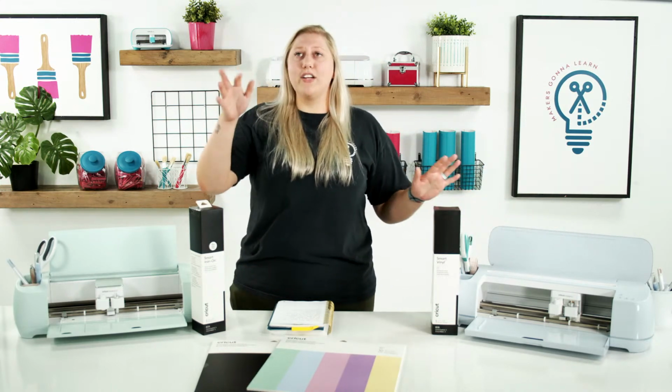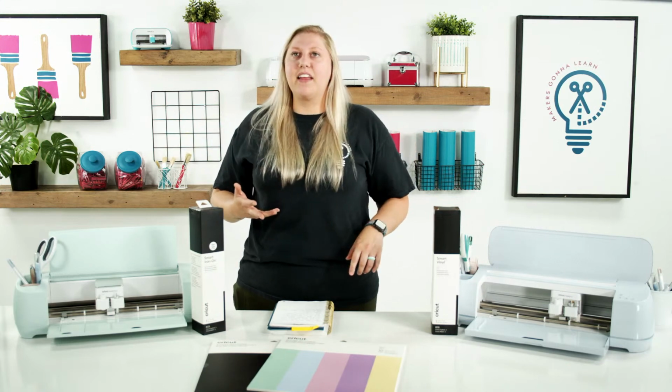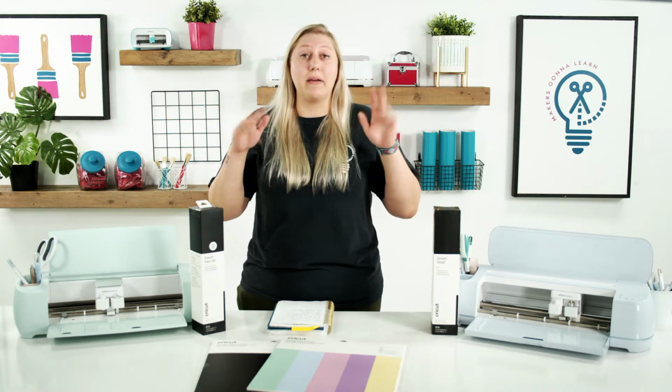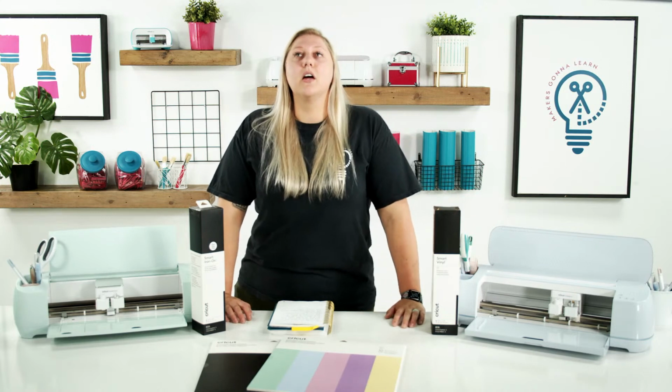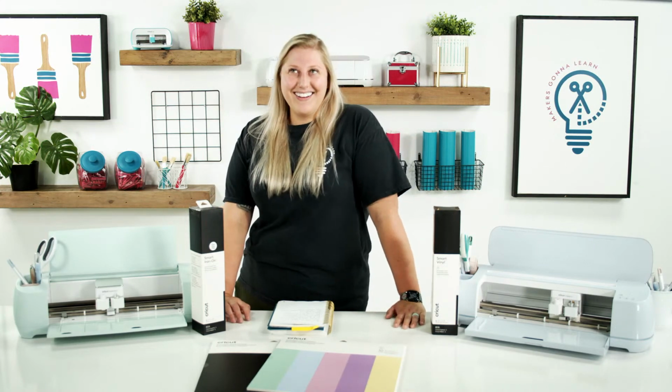And I think her question was, what else do I need? She bought a Cricut. What else does she need? It kind of scrolled up on me. She wanted to know what else she needed in order to use the Maker 3, basically. Oh, that's a great question.